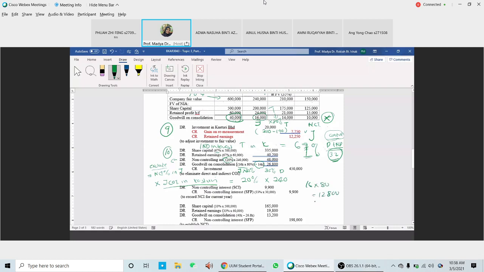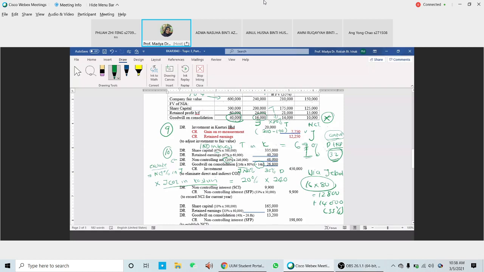And then plus 14 here. 14 here is from your 30% interest. This one you get through Cepat. So you're going to have 26,800 and then credit investment 450. I just finished with the journal entry. If you have a question after this, okay, the next one is about the share of the profit.